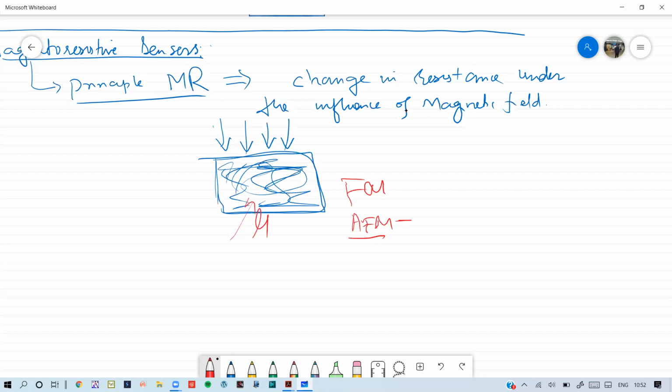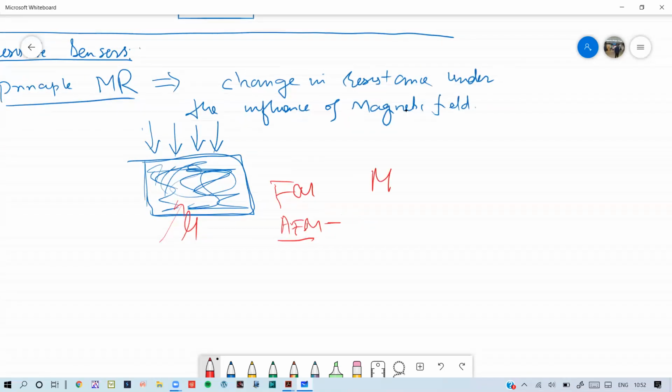And in these cases, when you apply a magnetic field, these domains orient themselves in the direction of the applied magnetic field, and there's a change in the resistance of the material. And this effect is called magnetoresistance. How the changes occur, we will discuss in the later part. And we just define this MR in percentage. It is the resistivity in the presence of magnetic field, minus the resistivity without magnetic field, divided by the original resistivity, rho naught.